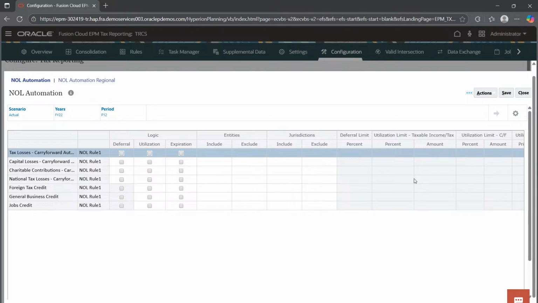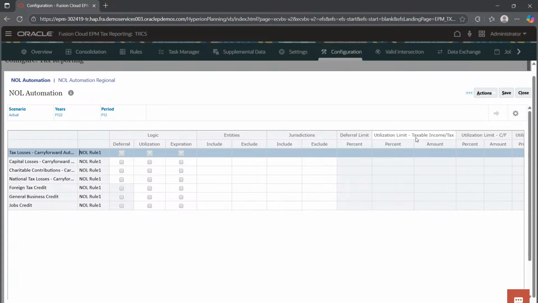our limits, that is, deferral limits and utilization limits, and this utilization limit, that is carry forward actually. So the deferral limit refers to the maximum percentage of loss or credit allowed to be deferred, right? And under the utilization, it's the maximum portion of taxable income or tax liability that can be offset. Under the utilization, carry forward restrictions determine how much of the carried forward can be used in a given year, right?